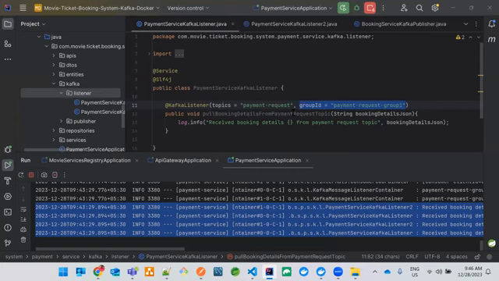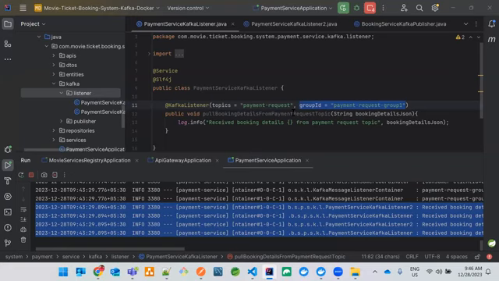But when the payment service has processed the amount, that means the Stripe payment was successful, it has to respond back to two different services. We have not included the notification service right now, right? So the booking service has to be invoked and the confirmed booking details saved inside the booking database table.